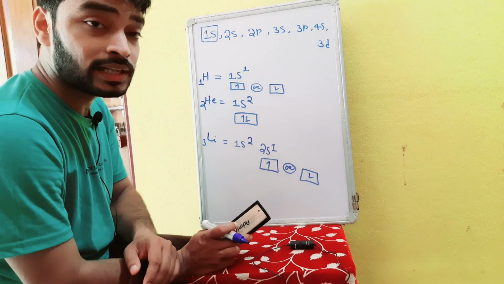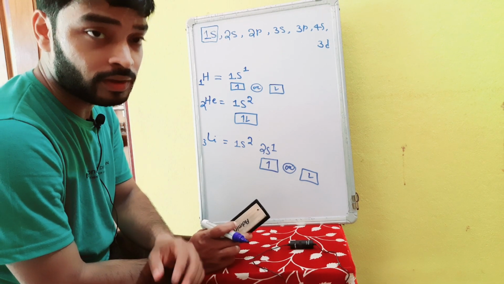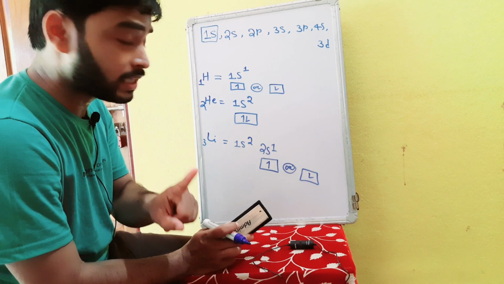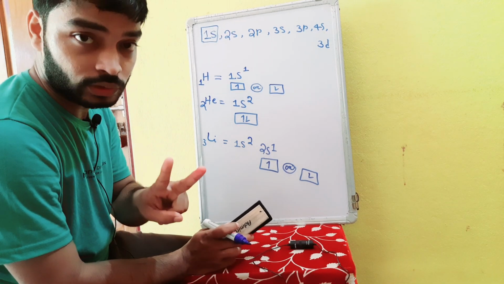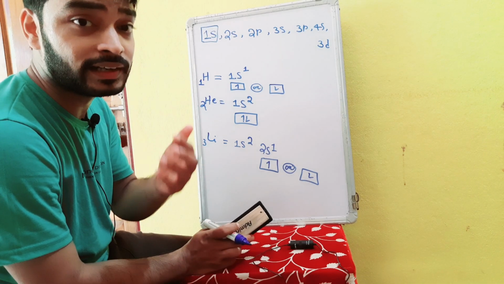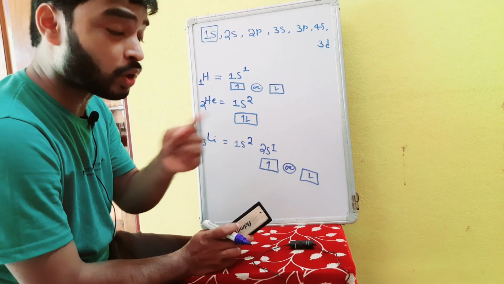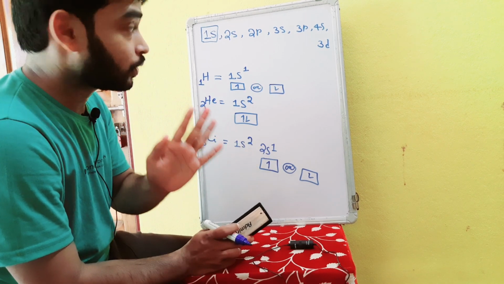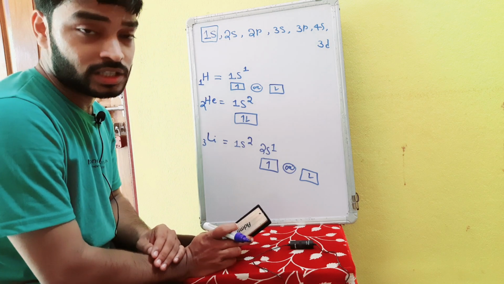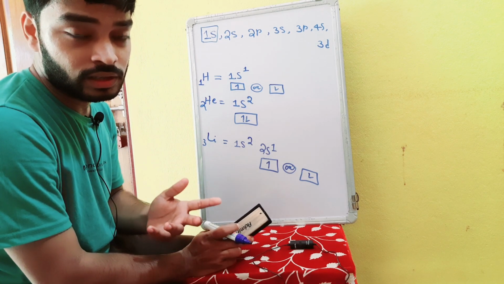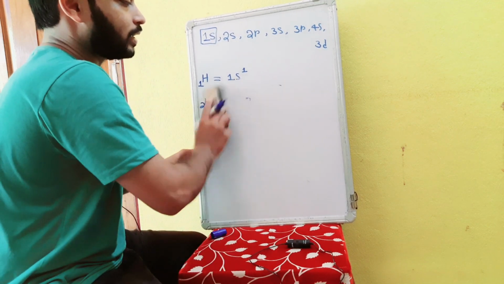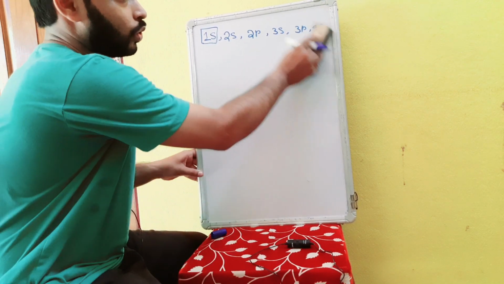If the p orbital has a maximum of 6 electrons, then the p orbital will be stable when it contains 6 electrons or 3 electrons, which represents symmetry, or symmetrical arrangement of electrons in the suborbitals of an orbital. So if there is symmetry in the arrangement of electrons, the atom gets stable, as the electrons are in a stable arrangement in the suborbitals of the orbital. So let's understand it with an example.